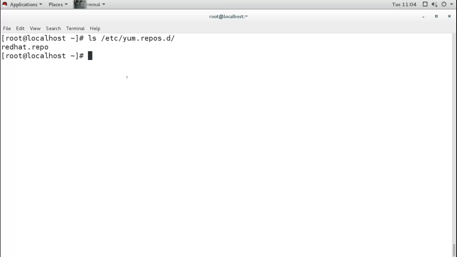The DVD is already connected and available. This is the configuration directory, and this is the default file, which also has the extension .repo. So I am going to create my own file under the same location, so that yum can read the file. I am giving the file name local. I can give any name, but the extension is important, that is .repo.